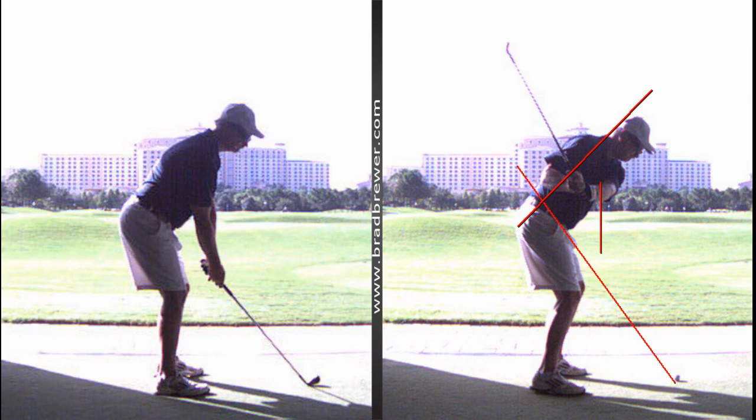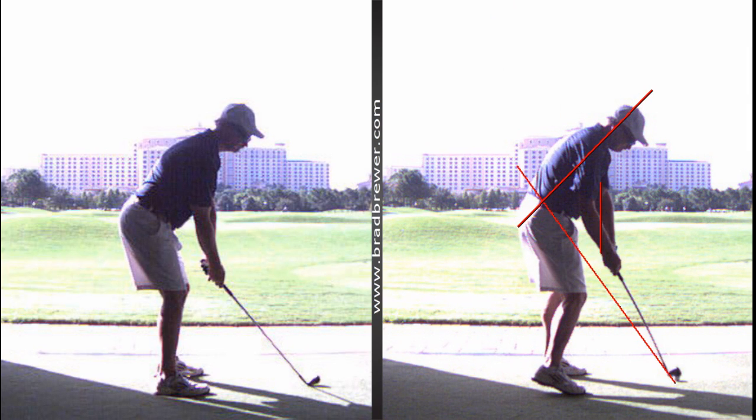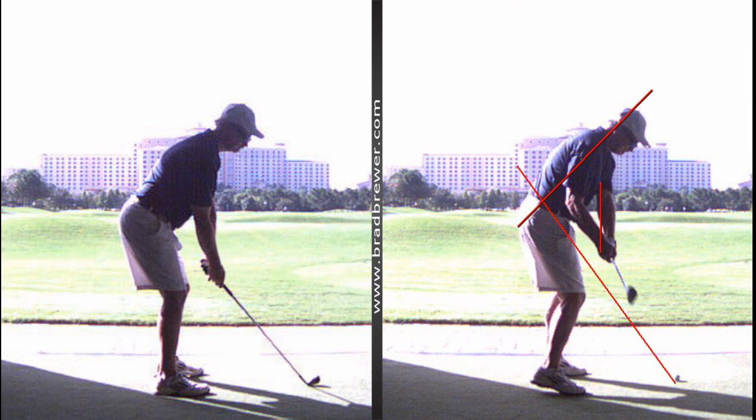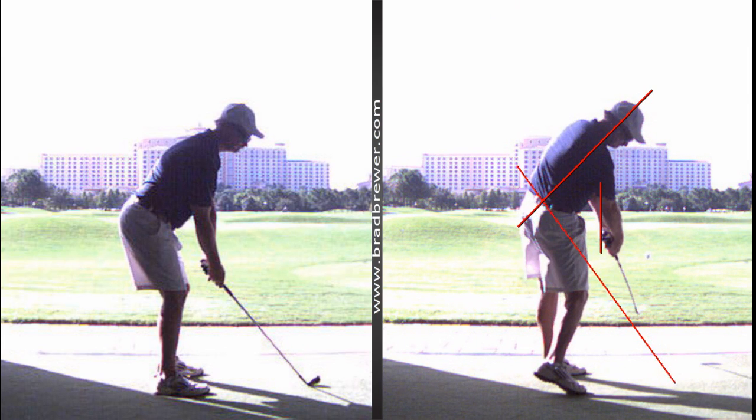I showed you an example of Adam Scott, and how at this particular point his right elbow is right down in front of his right hip, and yours is kind of stuck behind you, which will cause you to have to make some manipulations, which you do a pretty good job of, but that's causing you to swing a little bit too much in to out with a lot of excessive hand rotation.